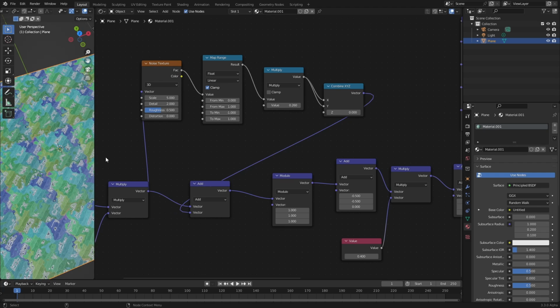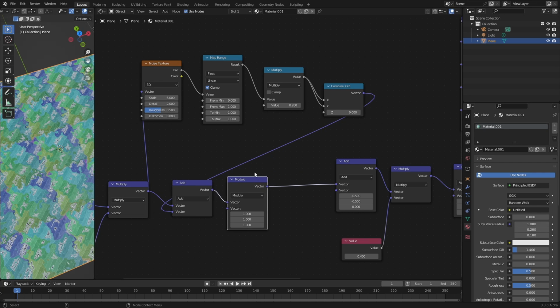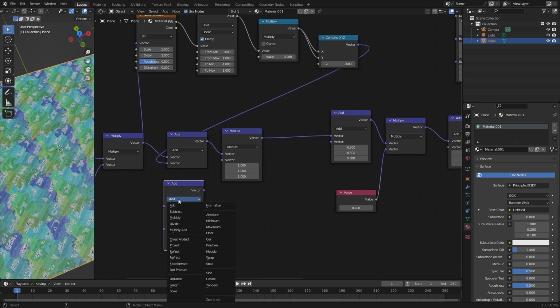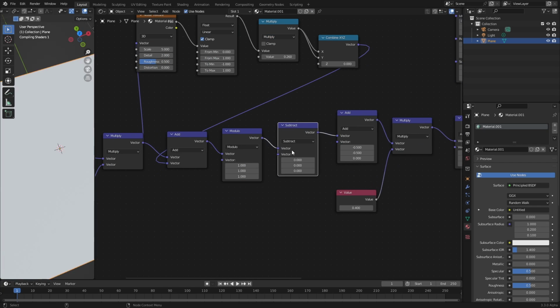But the problem is that now the entire texture is warped, because we are warping the entire UV space. But we only want to warp these borders. So we will use a trick to achieve this. What if we add these values to the UV space, then we do the modulo to calculate the remainder, and then we subtract the values again. Then we are back to where we started, but the borders are distorted because we took the modulo in the distorted state. So let's duplicate this add node, set it to subtract, and put it directly after the modulo.